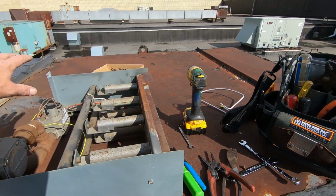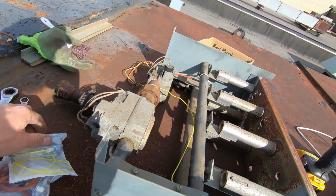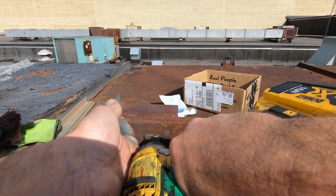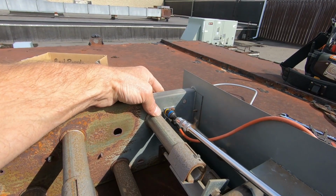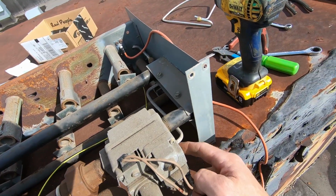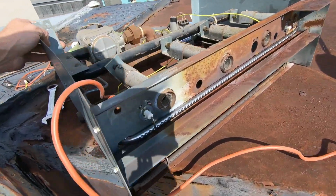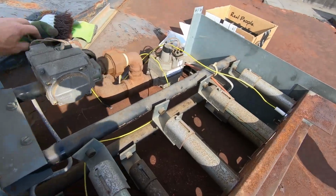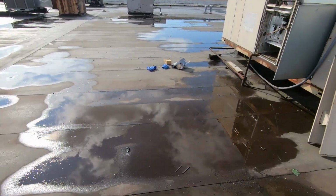I don't think any of this was the issue. Perhaps a dirty flame sensor, I'm not quite sure. I just had to look at it and determine which stage wasn't working. All right guys, flame sensor, igniter, carryover tube, orifice, and I used the old pilot tubing just because it was going to be easier. And that's what it looks like. Looks good to me. I'm happy with it. I'm gonna go ahead and get this put back in place, find these limits, get those replaced, and fire it up and see what happens.